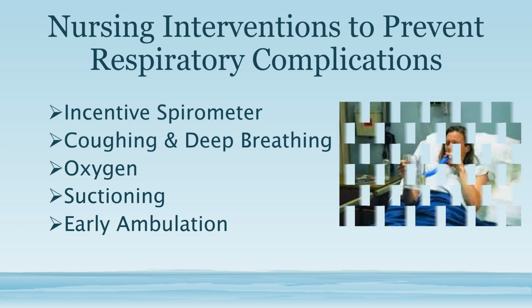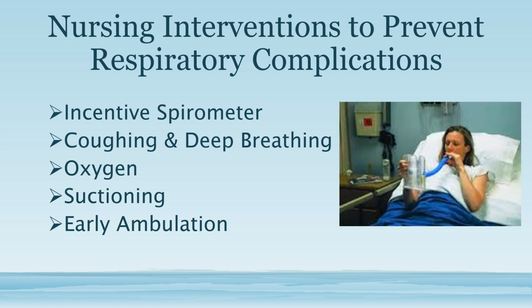Oxygen and suctioning. O2 may be needed for the first 24 hours. O2 via nasal cannula at 2 to 3 liters per minute is always given when the patient is on a PCA. Suctioning is actually more commonly needed in the PACU, unless the patient has a new tracheostomy, and this is a skill you'll learn in Nursing 2 lab. Early ambulation is crucial, and we want to maintain the blood volume. And how do we do this? We maintain the IV rate, and we encourage PO fluids.